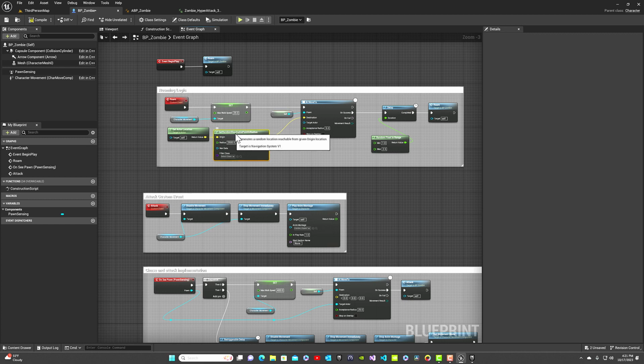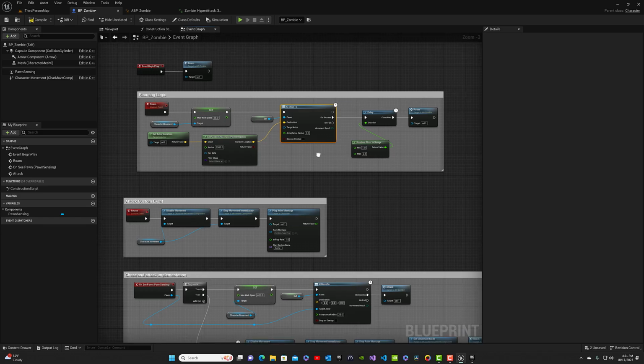We're roaming here. Okay, so what I have to do is I'm using get random reachable point in radius as my destination, and this is the radius around the character that it can roam from wherever it happens to be. This is not from the world origin. This is from the character wherever it happens to be. So that's its sort of range for roaming around itself, wherever it goes. And it needs its origin. So we've got get actor location as its origin. Remember, we're in the zombie blueprint.